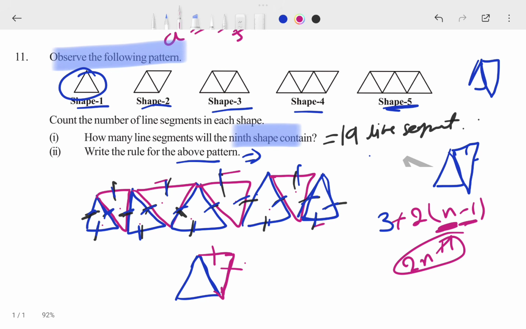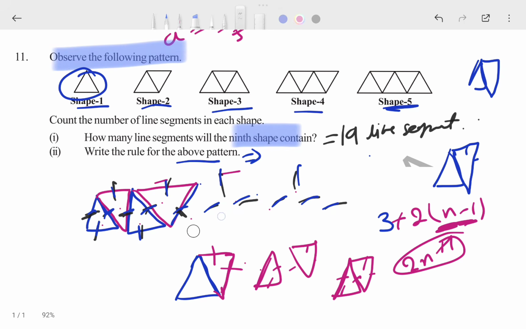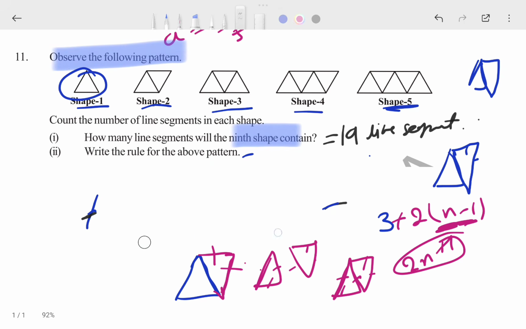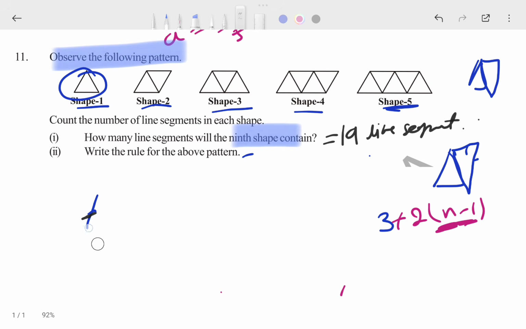For 1 you have to subtract, then what will happen? The shape will not be 3. This is one shape and this is another shape. If you see, this is 1, 2, 3, this is 1, 2, 3, but here this is one shape and in this one is added. So 1, 2, 3, 4, 5 line segments only. So that's why it is going to be n minus 1. So what will be the answer of this question? This is very simple, okay. 3 shapes are there, 2 is added, and in this n minus 1 is there.